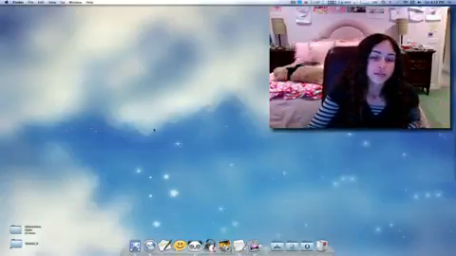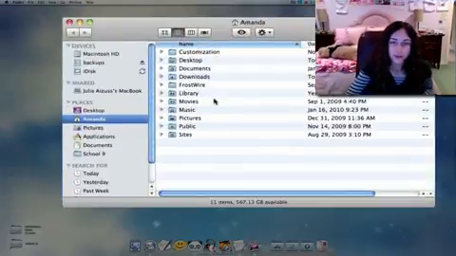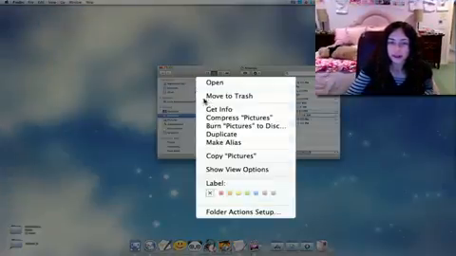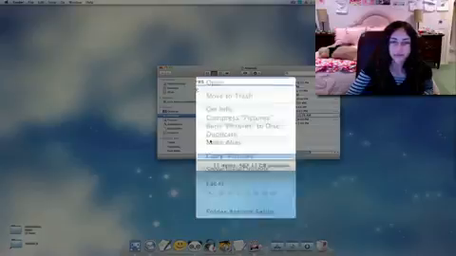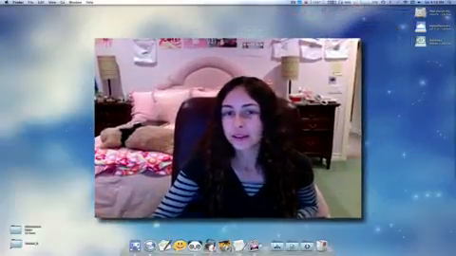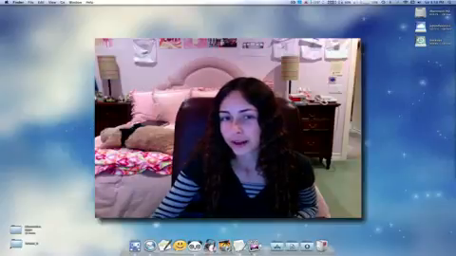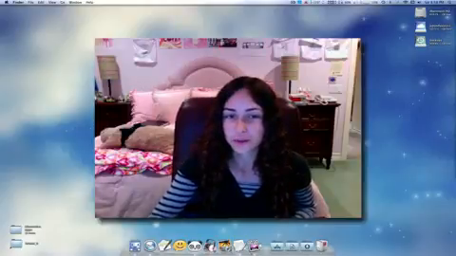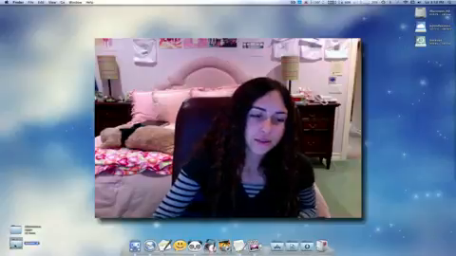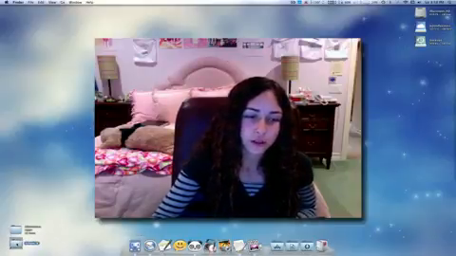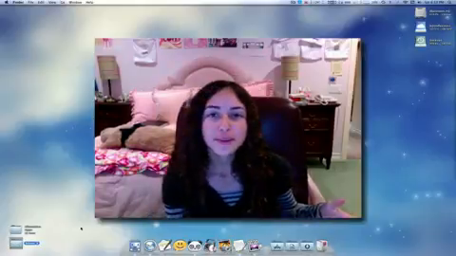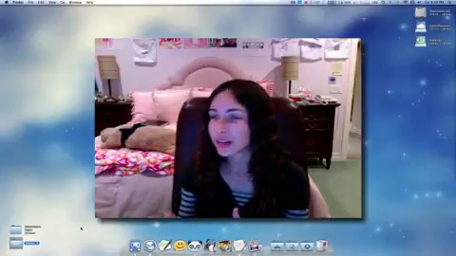So to make an alias, go to the folder you want to make an alias of, right click it, and select make alias. What this will do is copy the actual folder, but pretty much make a shortcut to the folder. So I have an alias for school on my desktop, and what happens here is if I drag something into this folder, it'll go into the original school folder as well, the one that's located within the documents folder. So I hope you understood that explanation. That's my tip for the ones who really like to be organized.